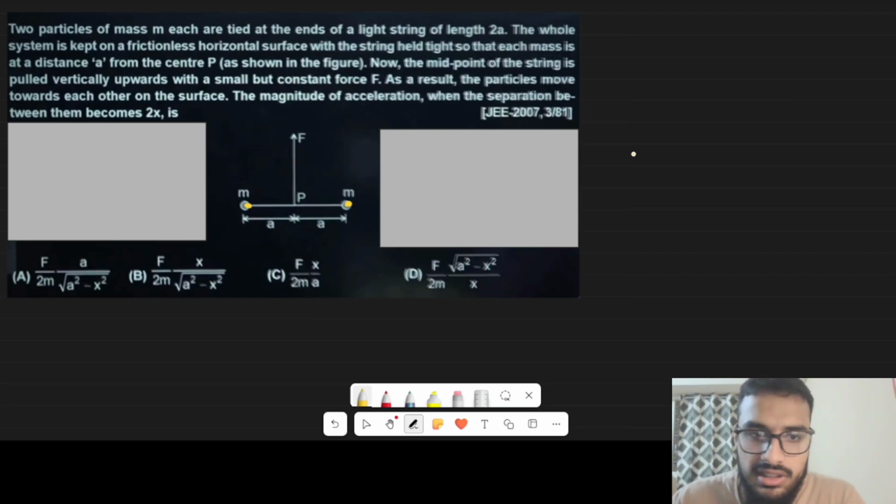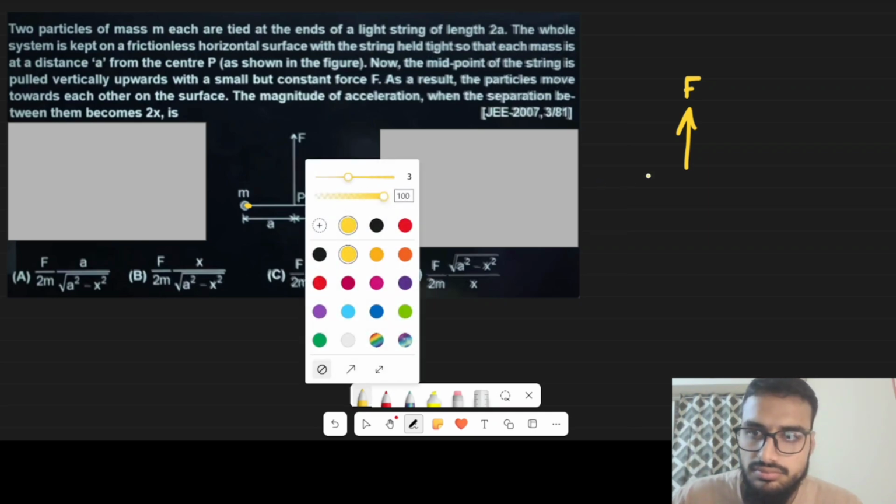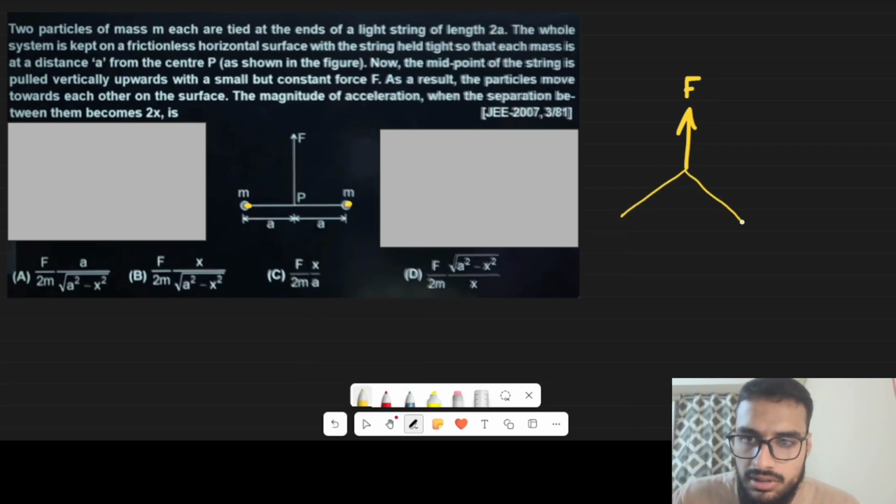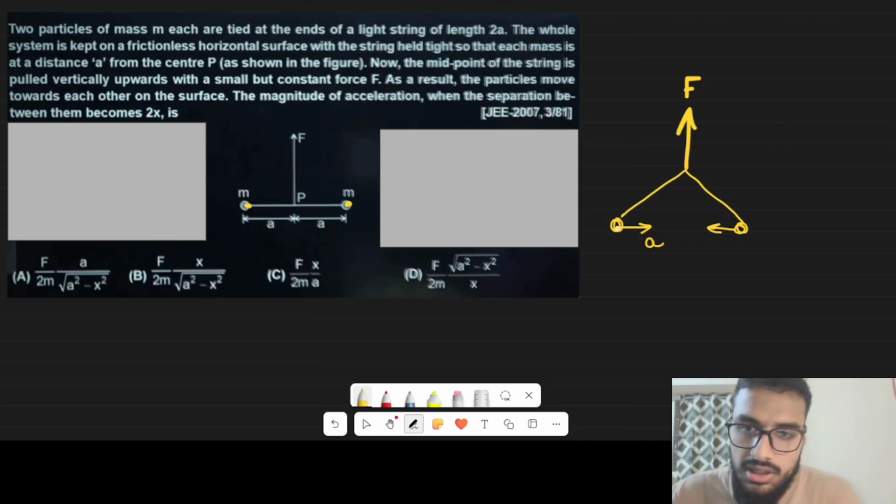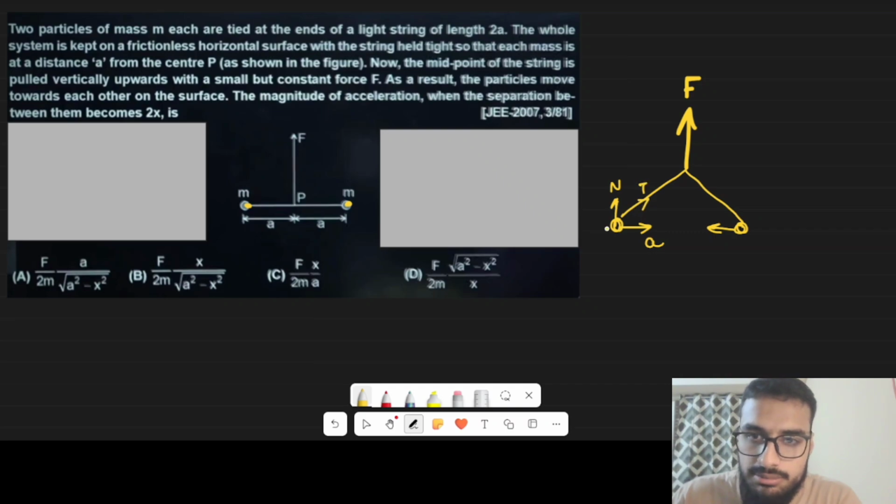So can we say basically the force is upwards. This is the force, and for example this is our plane. These two masses are in the plane and they have only the acceleration towards each other. So this acceleration we will call A, and because this block is on the horizontal, it will have a normal force, and there will be a tension force that will pull it. One more thing will be there, that is mg, and for example this angle is theta.